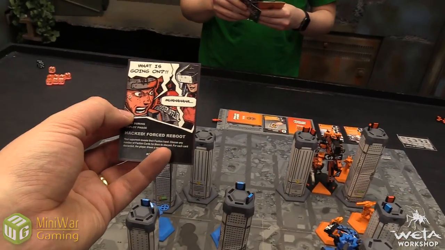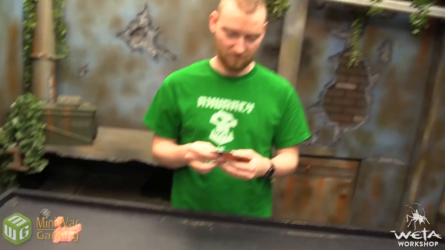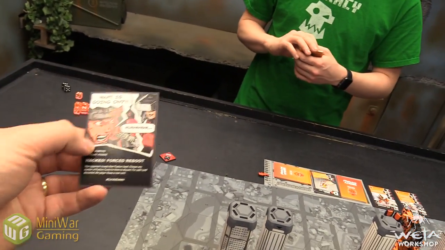Okay. Oh yeah? Well, I'm going to hack and force a reboot. Do you have a counter hack? No. Good. So this lets me look at your faction hand, and I can discard any number of them. And then you can draw new cards to replace those. Yeah, well, I'm also going to hack too. Well, just let me do my hack first, man. Fine. Give me your hand.